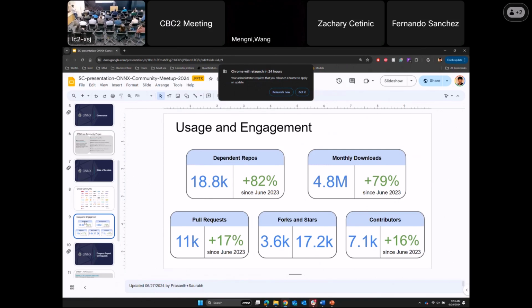And the number of pull requests, all of it, we're continuing to grow. We should all be very proud of our contribution, and we should all be thankful for a lot of contributions. Some of you have helped build this brick by brick. So thank you. As a participant of ONNX with you, I feel very proud of all the contributions that you have made here too.